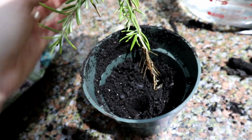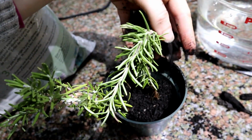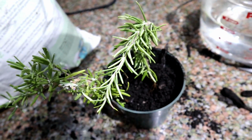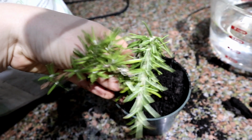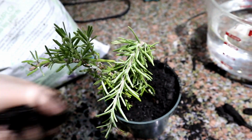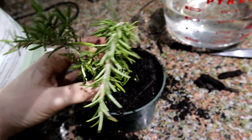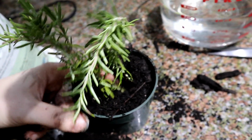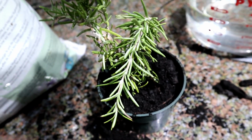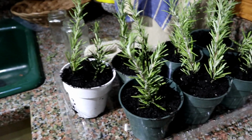into those holes. And then from there I get some dirt and I make sure to get some along the back so the roots aren't pressed against the plastic, which pushes the plants in. And then I very gently pack the dirt in. You want to make sure that the dirt is getting filled to the top, gently packed, so all those roots are covered.